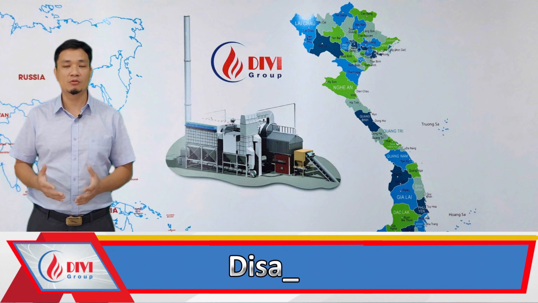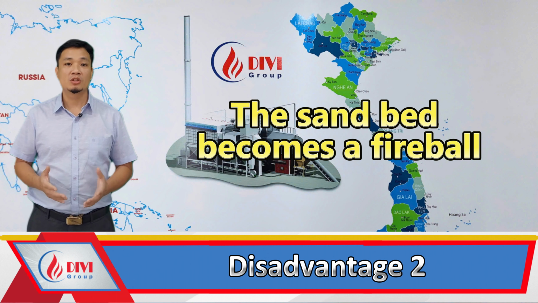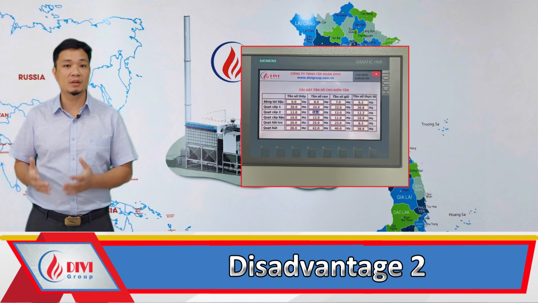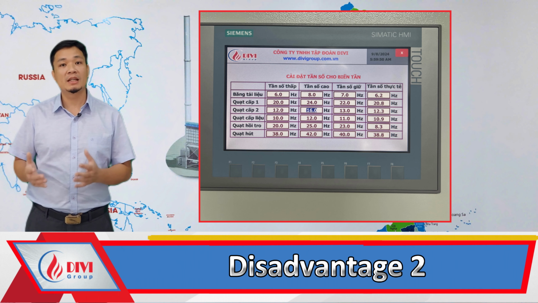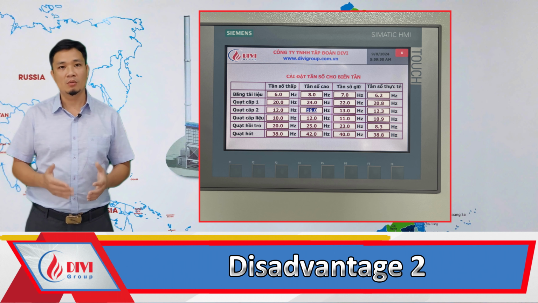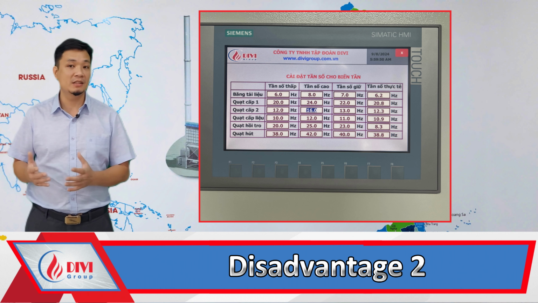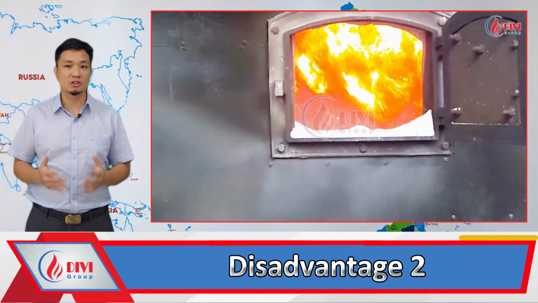Disadvantage 2. The fluidized bed material essentially forms a thermal fireball inside the combustion chamber, which requires a continuous supply of heat to sustain. If the boiler load remains steady and close to the design load, the combustion heat naturally sustains the fireball, which helps ignite the incoming fuel more efficiently. In this case, the heat needed to maintain the fireball is negligible compared to the combustion efficiency gain.